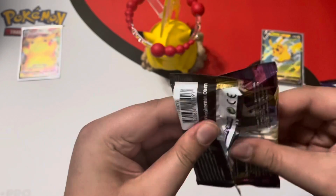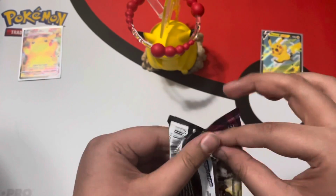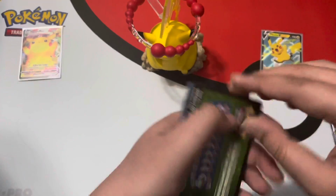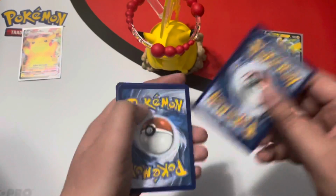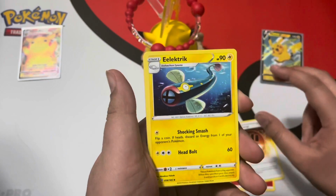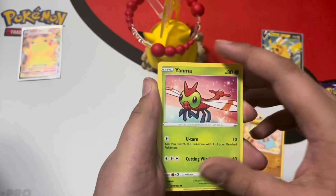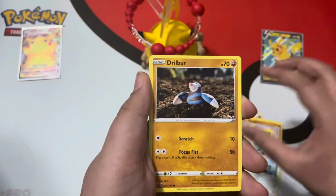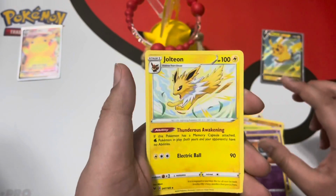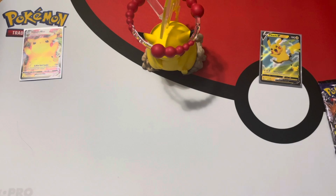All right, let's do the Vivid Voltage next. All right, Vivid Voltage, come on, don't let us down. Honestly, I'm not gonna lie, I feel like Vivid Voltage is my favorite set. Besides Celebrations. No, actually, no. What? Yo, green code card? Nah. After I just said that it was my favorite set. Wow. There's a code card right there. A fire energy. Electric. Kakuna. Yanma. Galarian Meowth. Drillbur. Clefairy. Swoobat. And a Jolteon non-holo. Oh my god, bro.